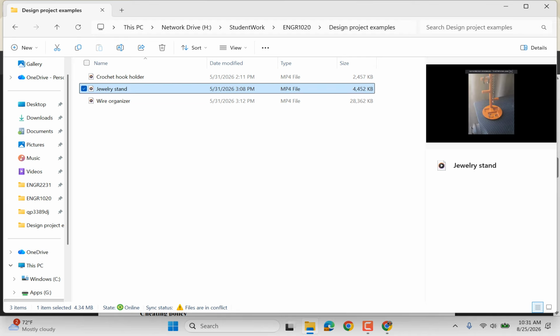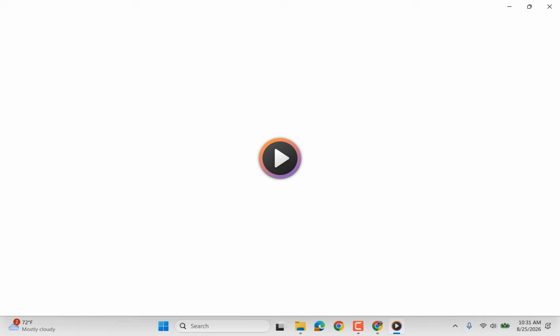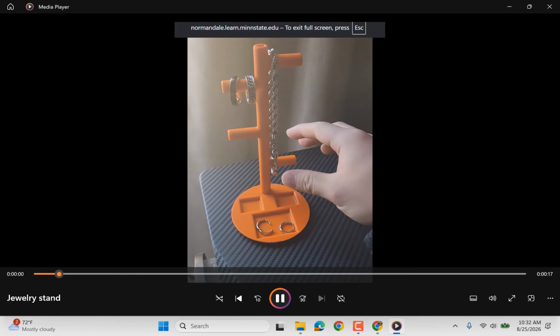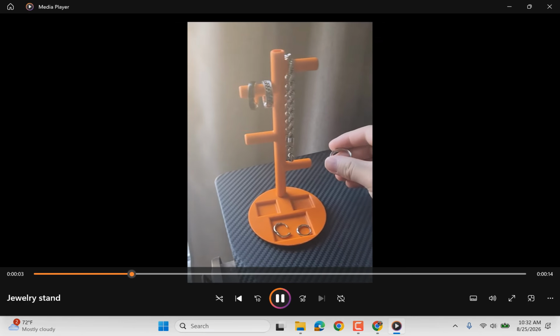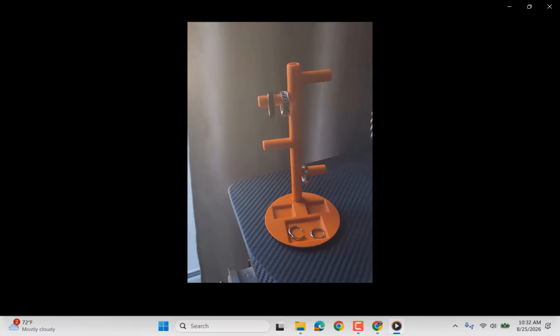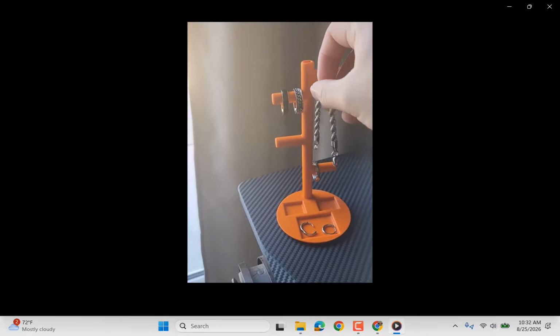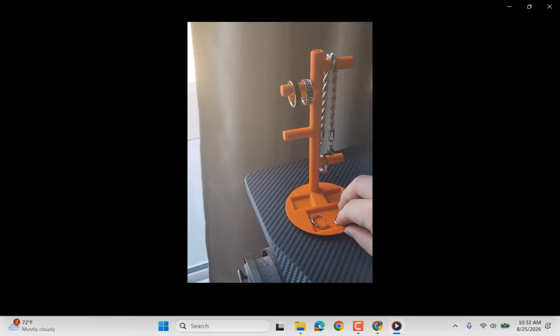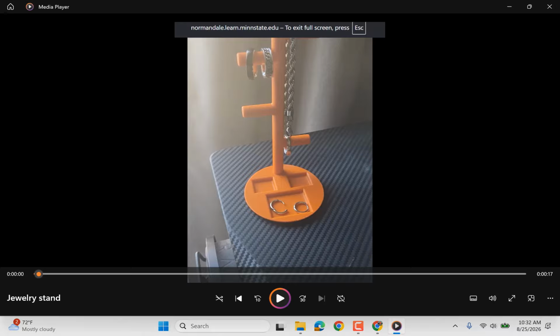This one's a jewelry stand. Okay. There's places to hang rings and necklaces and whatever. There's some little things here. Why were these sizes chosen for these little bins? Would bigger be better? Smaller be better? Would it be better if these were at an angle so that things didn't slip off of them? That's the kind of thought process I'm going to want you to be going through as we work on this stuff.